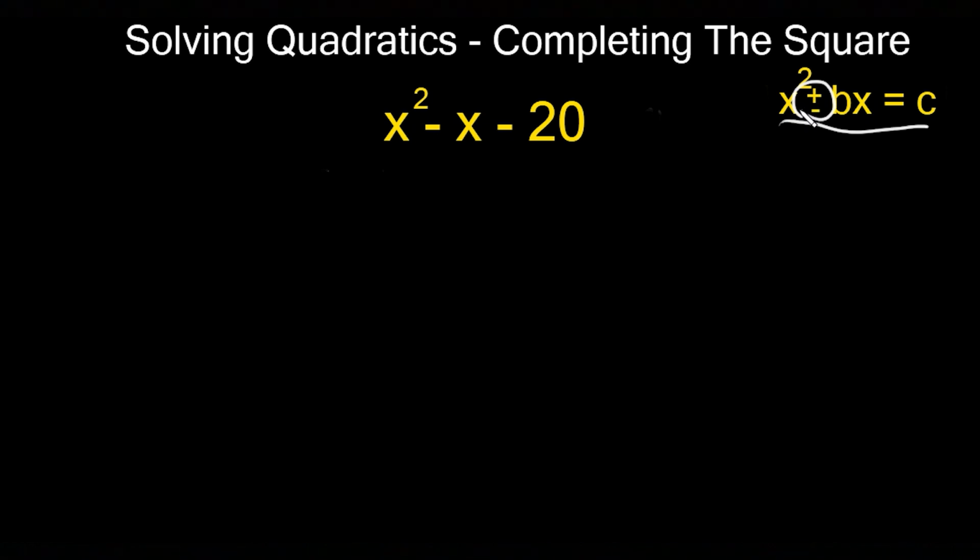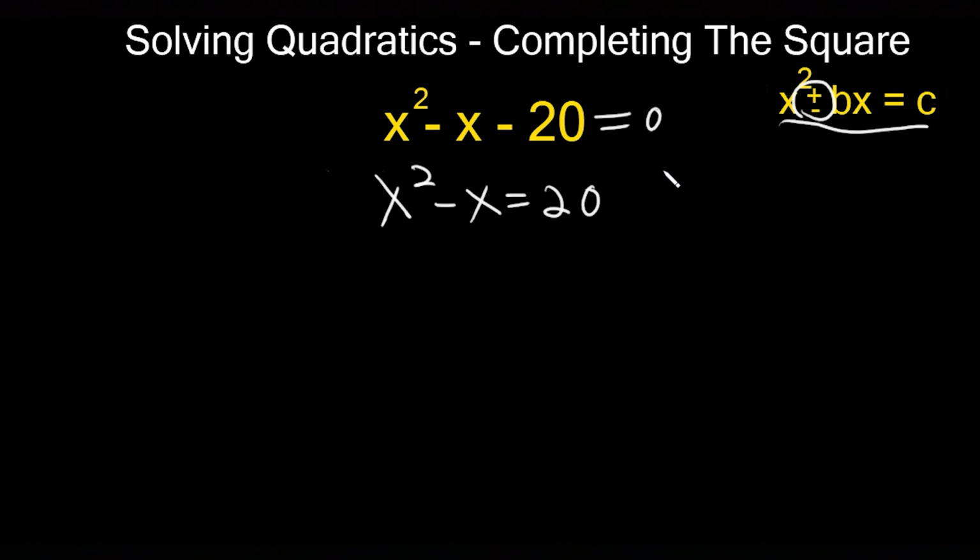And so if you look at the quadratic that I have right here, I'm not in the correct format because my constant is not on the right-hand side, right? I'm going to have to move that negative 20 over to the right-hand side, and then I can go ahead and complete the square. So let me go ahead and do that. If I do that, remember, this is equal to 0. So if I move it over, it will become positive 20. So I'll get x squared minus x equal to positive 20. And then from here, I'm in the correct format. So I can go ahead and complete the square.